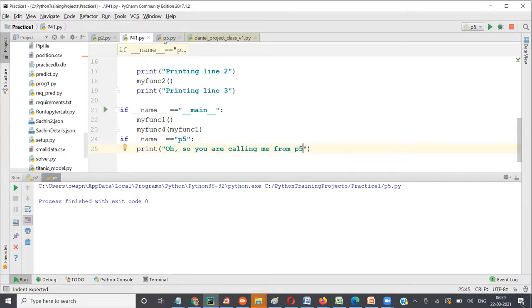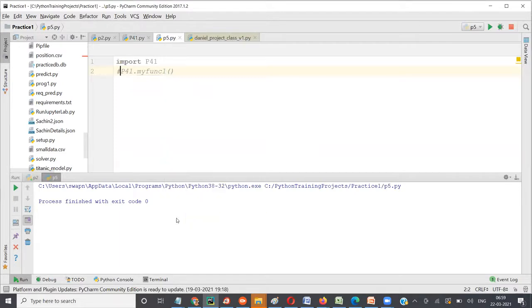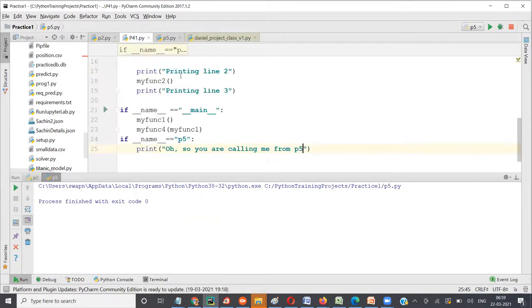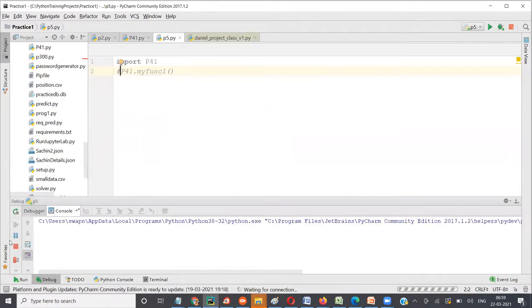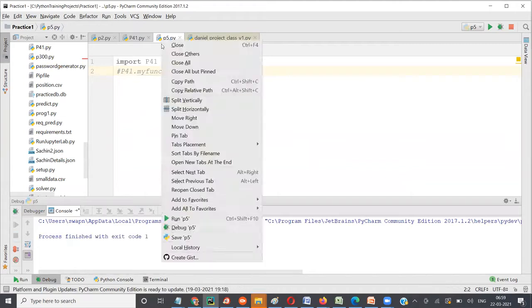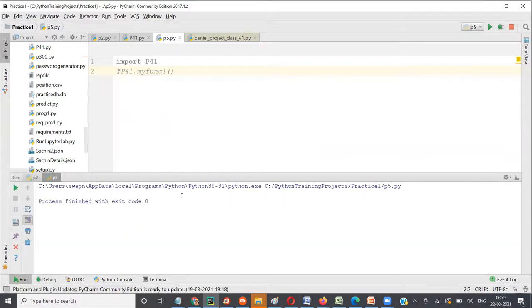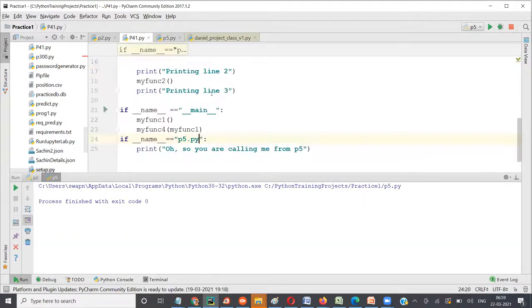Now let's see if I say P5.py. There is a way to call this. You can check. Not working. Okay, so else, this is what I can do, I can give else then.